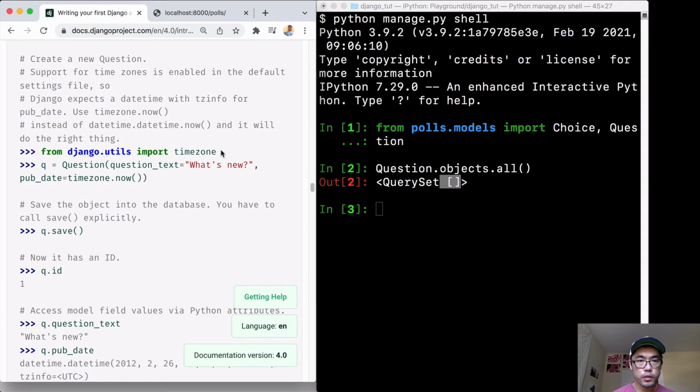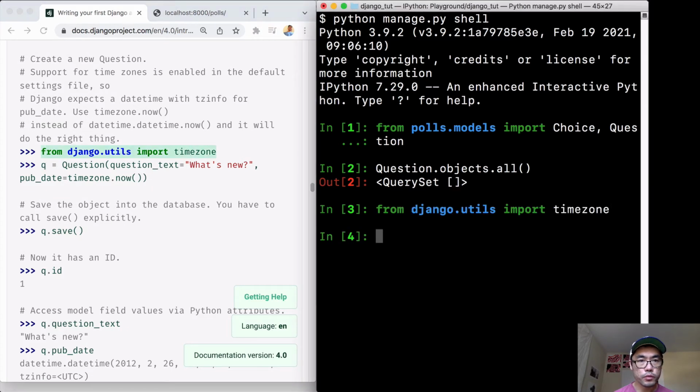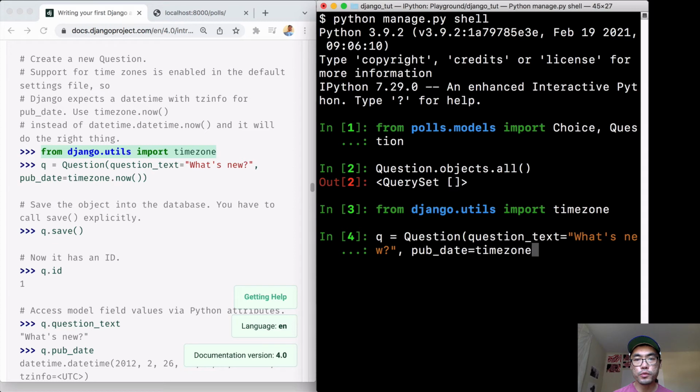So this is saying we're gonna import the timezone module so we can create a new question object with this question text, what's new, and the publish date, we're gonna set that to timezone.now.